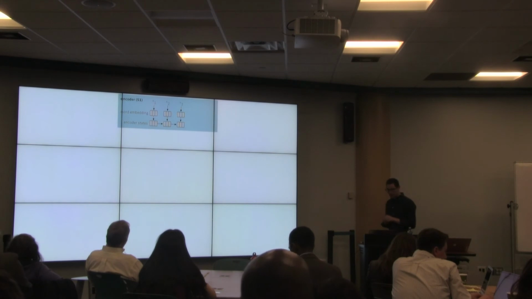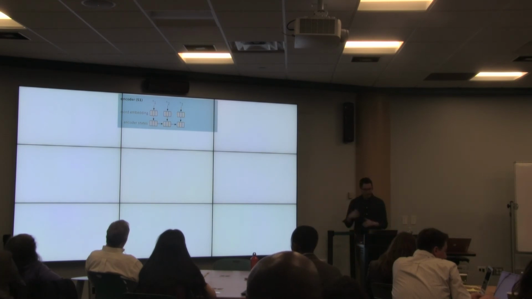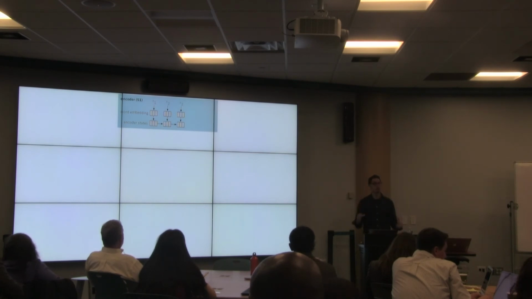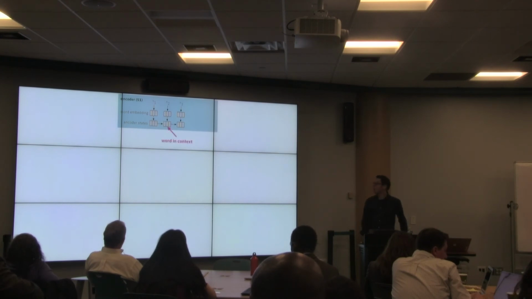It takes an input word and translates it along with its context. If you've ever heard of an LSTM, that's typically how it's done in practice. It's a complex neural architecture just for the encoding stage, going from the input to a contextual representation in some sort of latent space. So we have the word, and we keep the context of that word.